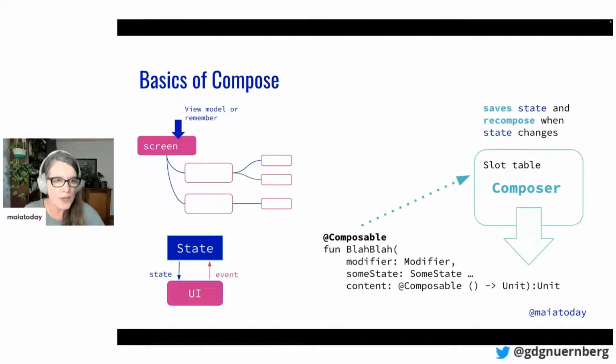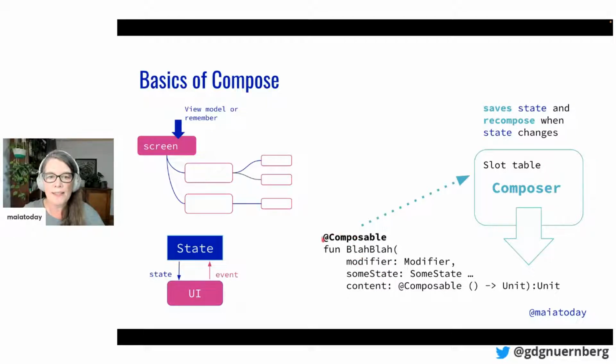The state gets passed in here, and these sub-functions will get the pieces of the state that they need to show the UI. So when you're coding up this composable function, there's a pure Kotlin function. The convention is to use a capital letter if it's a composable function. You annotate with @Composable, and then you pass some parameters. One of the things you pass in is the state. This can be any object or any value.